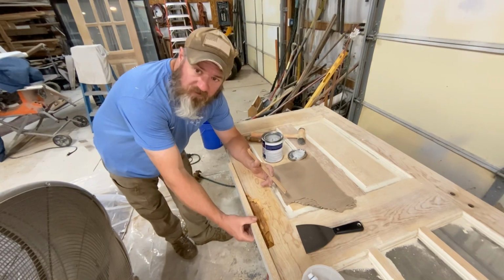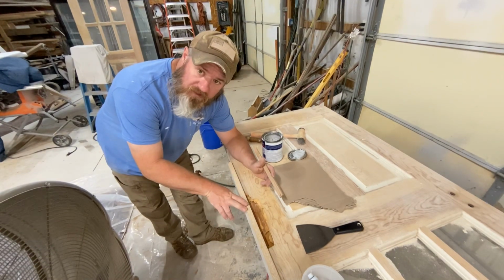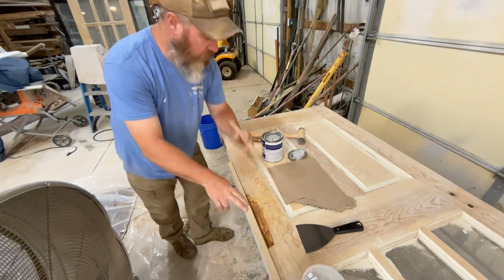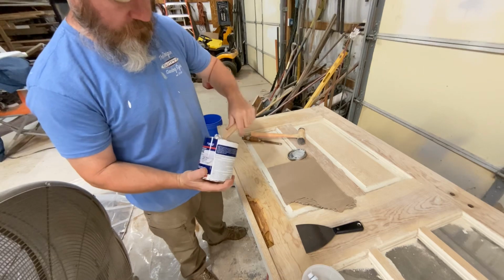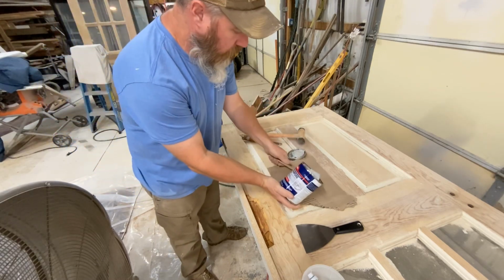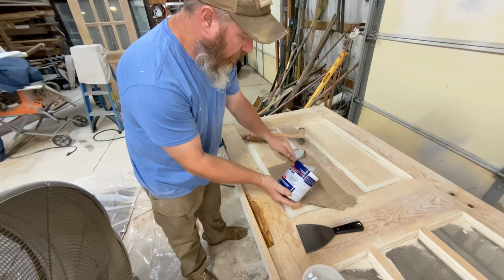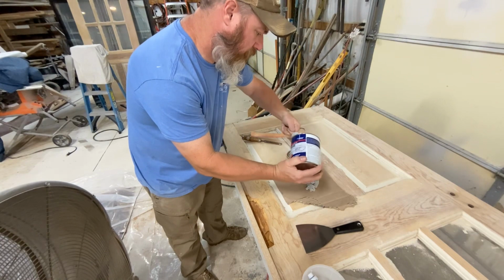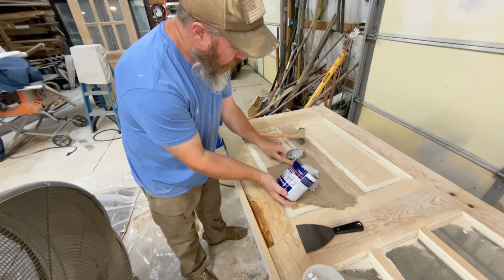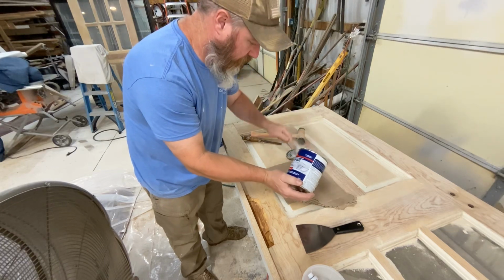All right, what we've got, I went ahead and dug out until we had solid wood. And then I came in, I just took a scrap piece of wood, screwed it on here. That'll help me keep my perfect edge on there. So now we're going to mix a Bondo. If you never mix Bondo, it's pretty easy. It's a two-part deal. You'll scoop out your first part. I forgot how awesome this stuff smells.